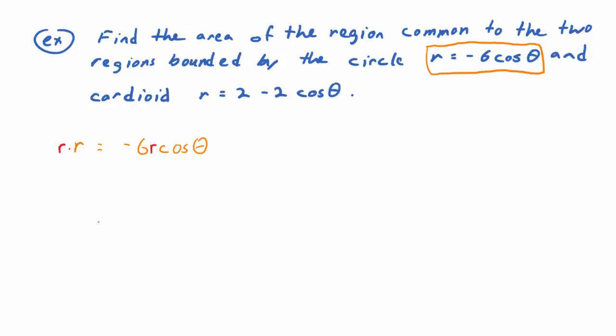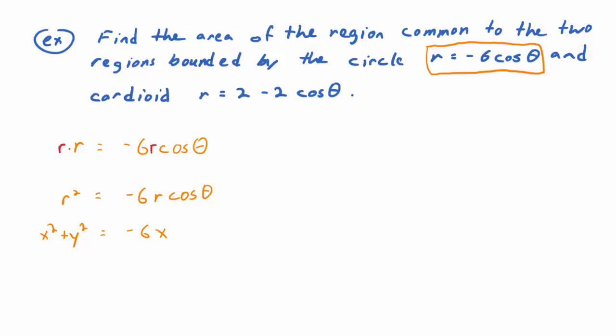And the reason I'm converting to rectangular is we'll recognize exactly how to graph it when we put it in standard form. So that you get r squared on the left side and negative 6r cosine theta on the right side. Convert it for me. What's r squared in rectangular coordinates? X squared plus y squared. And r cosine theta? So we have negative 6x, because r cosine theta is x.